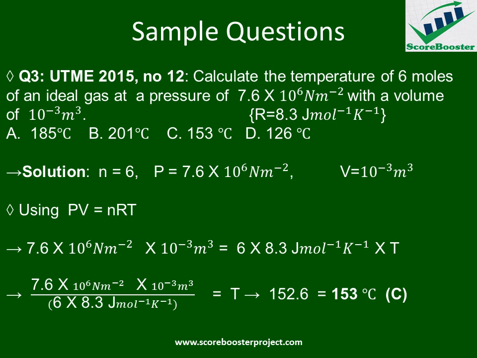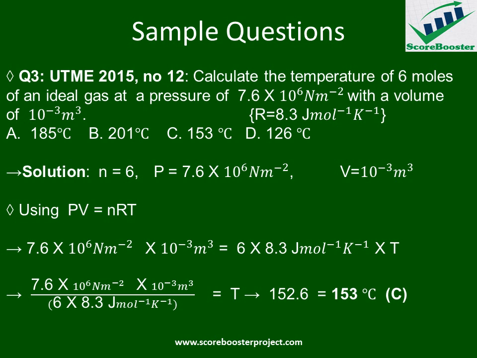Now the next question we shall be considering comes from UTME 2015, number 12, and the question goes thus: calculate the temperature of 6 mole of an ideal gas at a pressure of 7.6 times 10 raised to power 6 Newton per meter square with a volume of 10 raised to power minus 3 meter cube.